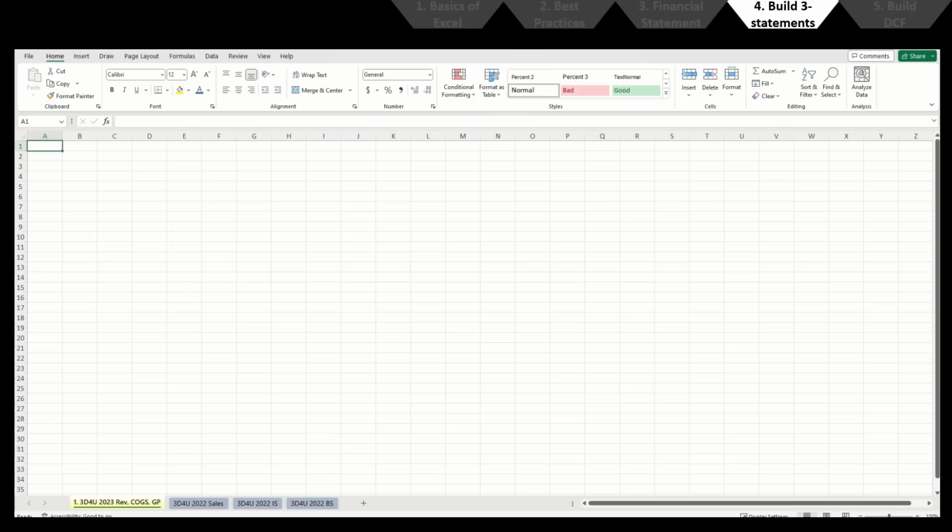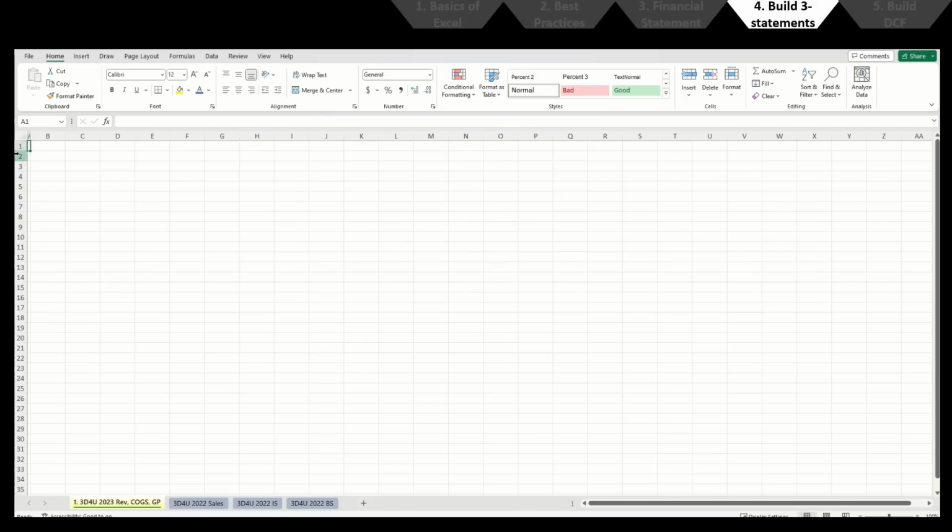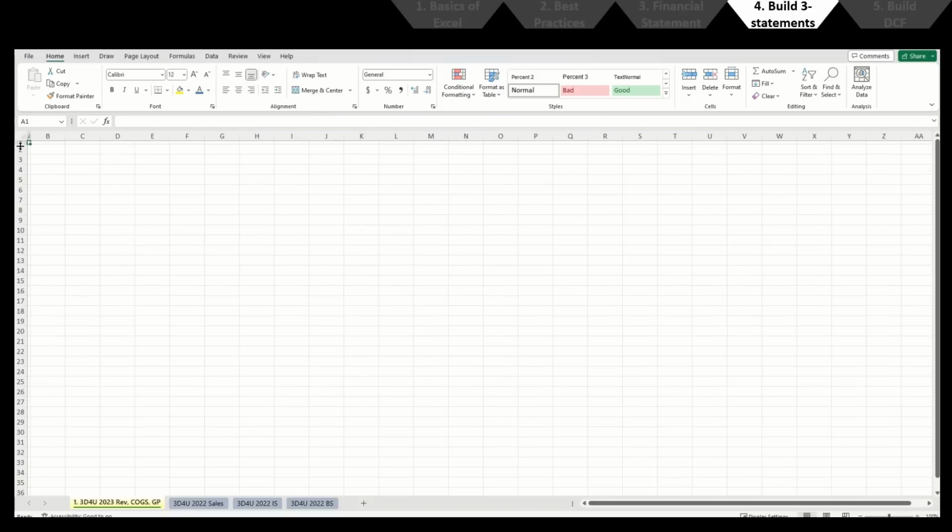Task 1 is to build a projected monthly revenue gross profit forecast. Start with labeling the top left of the worksheet with the name of the company and what the worksheet is for. So at the top, I'll put Joe's 3D4U, and then right after that, I'll put 2023 revenue, COGS, and gross profit forecast. There are 3 components of projection we need to make on this worksheet. One is revenue, so we'll start with that.